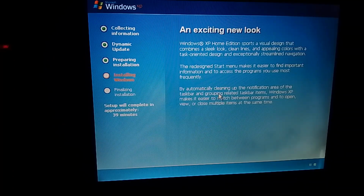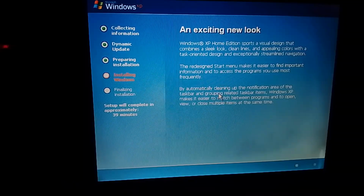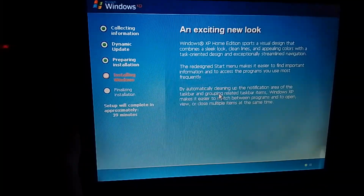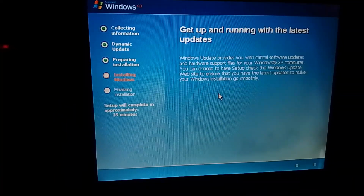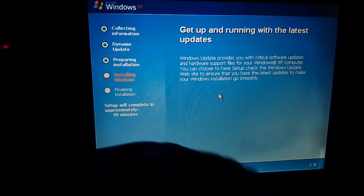Okay, there's that big lie that we all know. It's not going to take 39 minutes. It's probably going to take like 2 hours. But I'm not going to make you sit there and watch 2 hours worth of Windows XP installation. So what I'll do, I'll pause the video up until something comes up like the green box, and then when it goes away, I will pause the video, or at least speed it up somewhere. So I'm just going to pause the video now until something pops up.